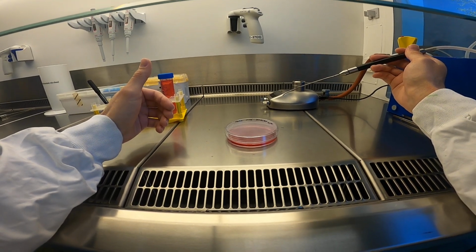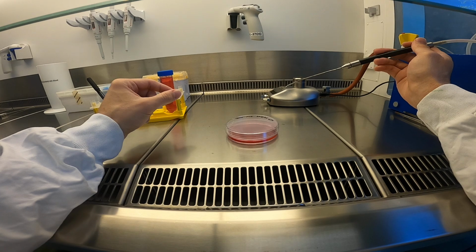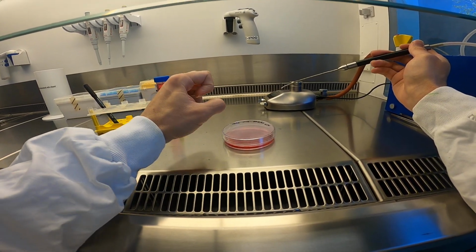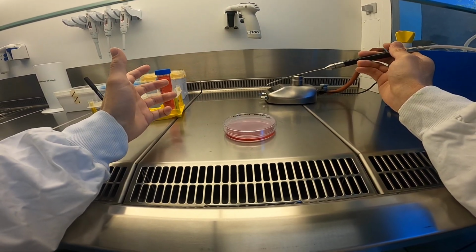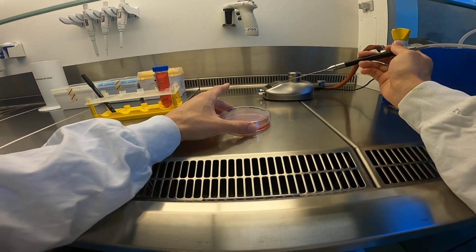The reason you need to wait for it to cool down is because if you put it directly in there, two things will happen. One, your cells will boil alive, and two, because of the temperature difference, the liquid will actually just explode. It will splatter everywhere and there will be a big mess. So we want to avoid that, and that's why we wait for the needle to cool down.